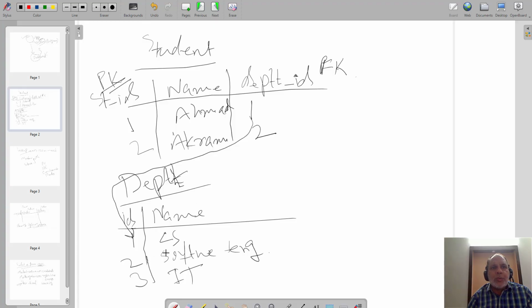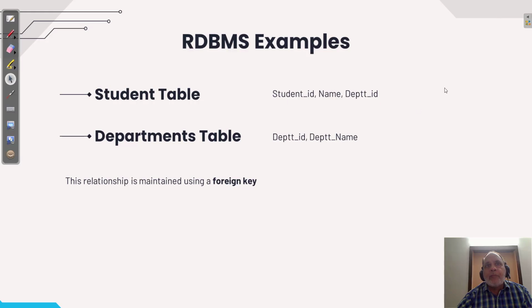So 2 means software engineering, right? So in this way you can see the student table is linked with the department table. So this is the relationship, and it is through the foreign key, right?